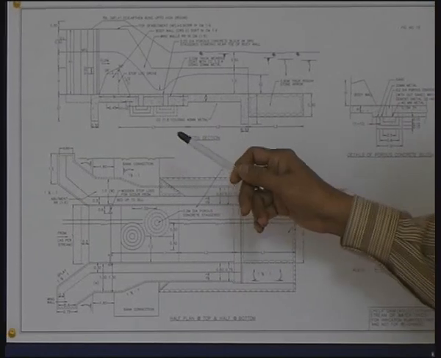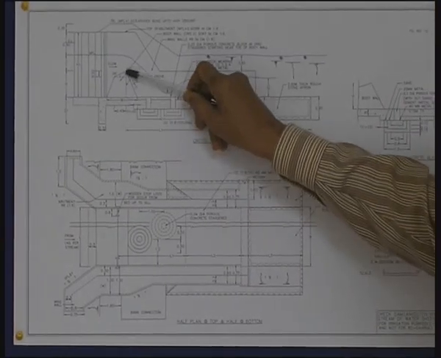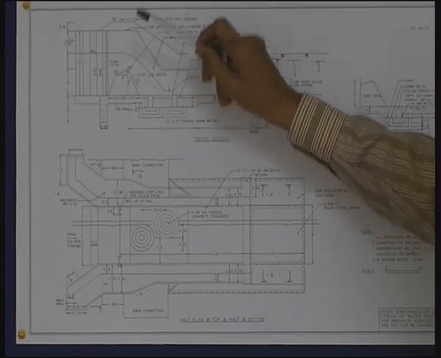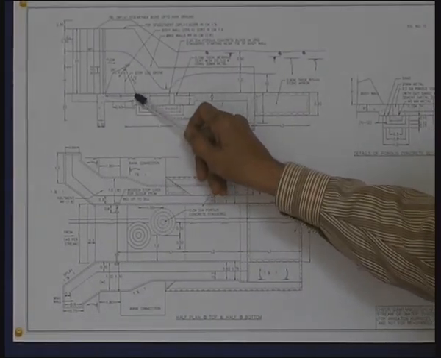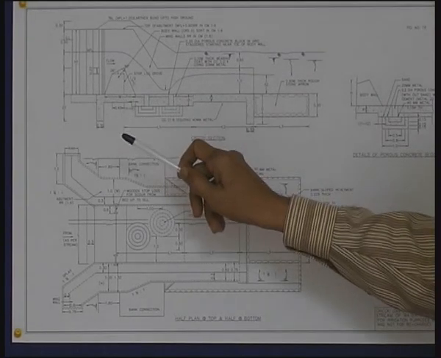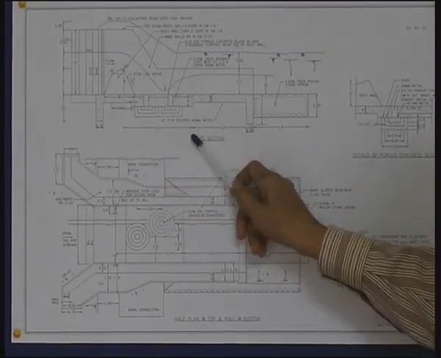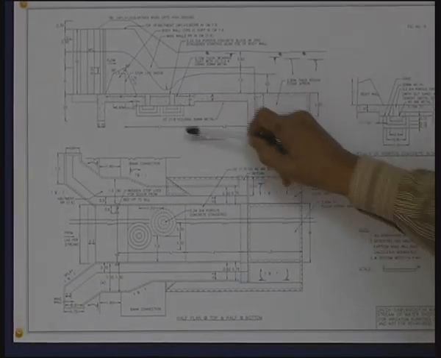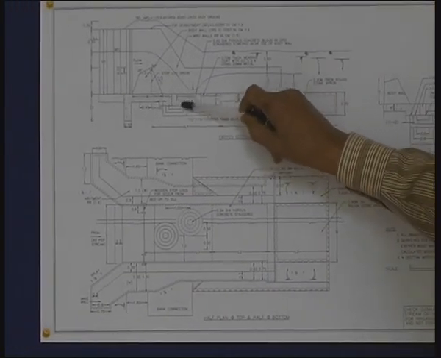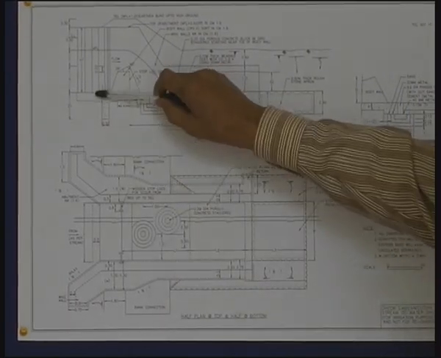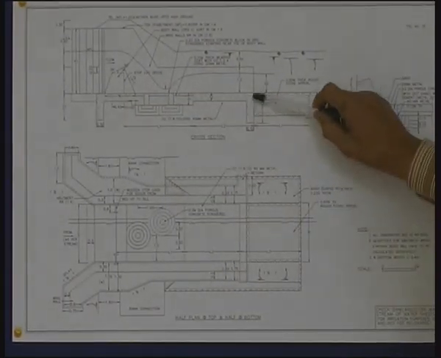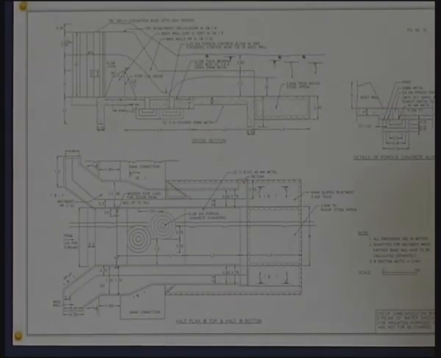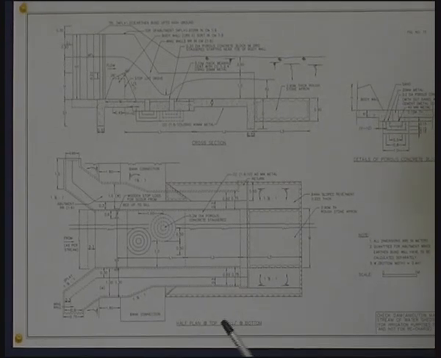Now, one table gives for a particular height of body wall and for a particular depth, meaning maximum depth, what should be the width of the body wall, W? What should be this L1, L2? What should be the thickness of this apron, T2? What should be the thickness of this apron, T1? What should be the depth of the upstream cutoff wall? What should be the depth of the downstream cutoff wall? All these dimensions are given in the ready reckoner tables.